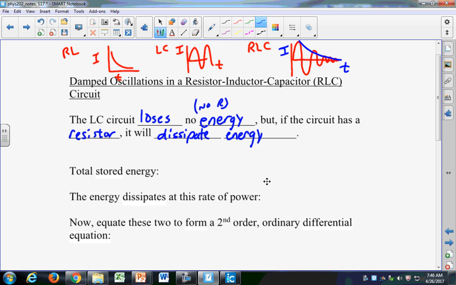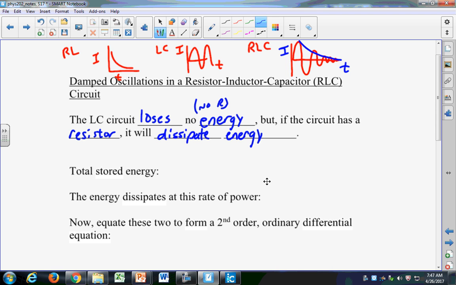I mean, that's what resistors do. They dissipate energy. And they dissipate it at a particular rate, right? That power rate, the power is VI, or the power is V squared over R. So we can figure out how much energy it loses. But an LRC circuit will lose energy over time because I have a current going through it. And that current produces thermal energy, which is lost energy in the circuit.